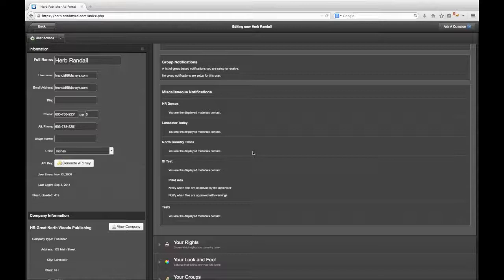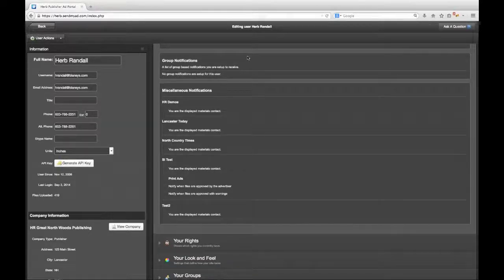We can also assign notifications by group. Now that has been there for quite a while, and you can just create groups that are used to assign notifications, which is a common thing to do. And if that has been done, that will show up here in this area. Now, this user doesn't belong in any groups that are getting notifications, so it lets us know that as well.